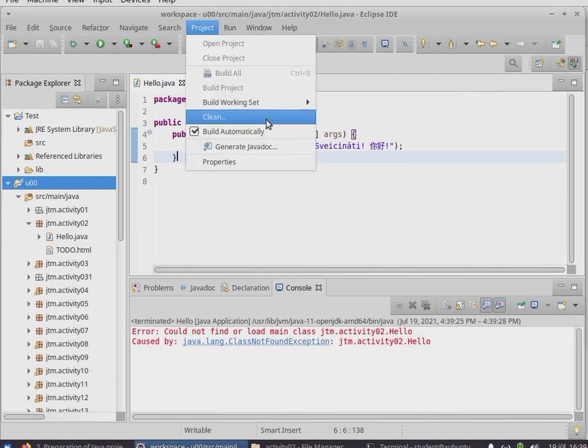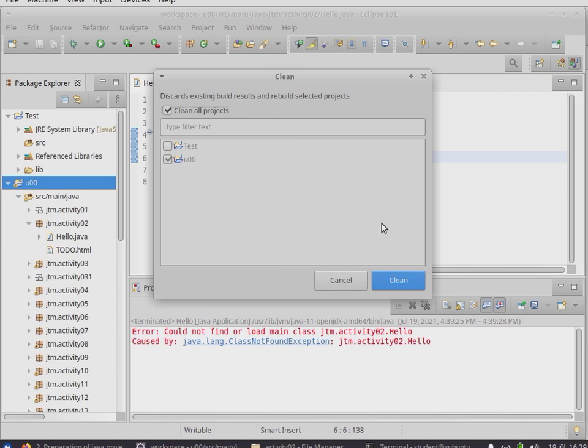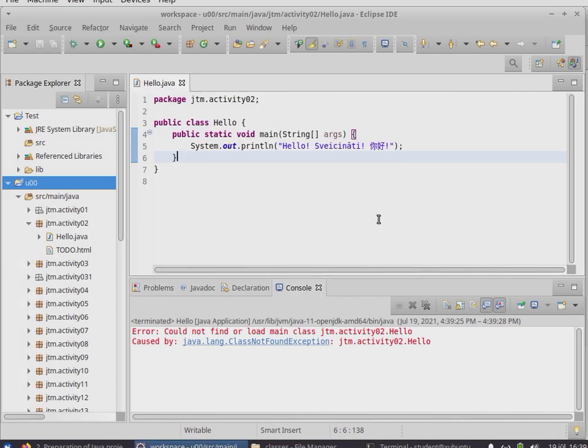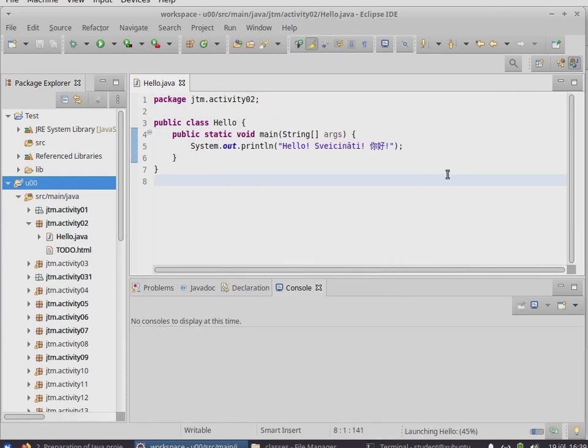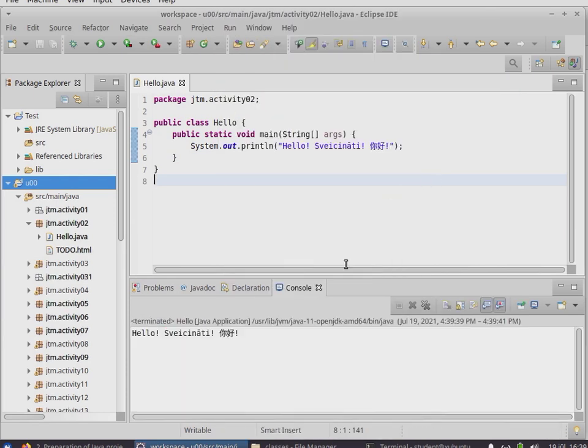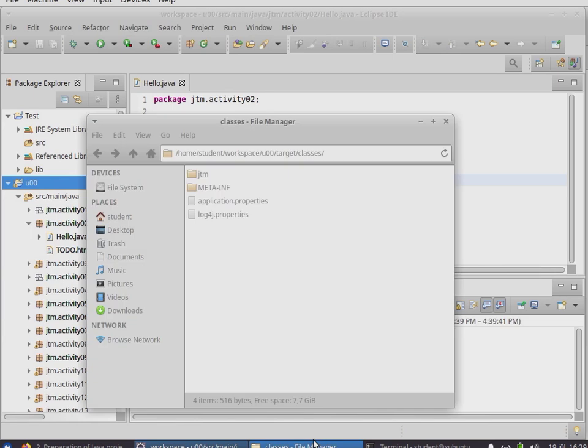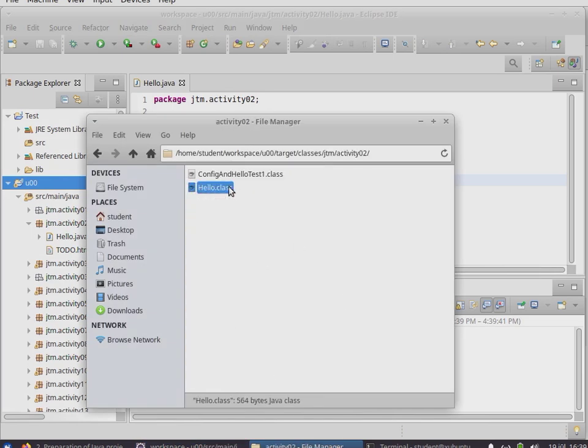And if it doesn't fix, then another thing you can do is clean this project from inside of Eclipse and run it again. And now if we check what is happening here, this class file was created again.